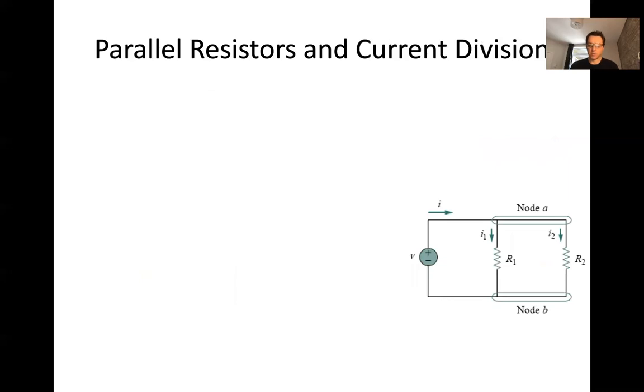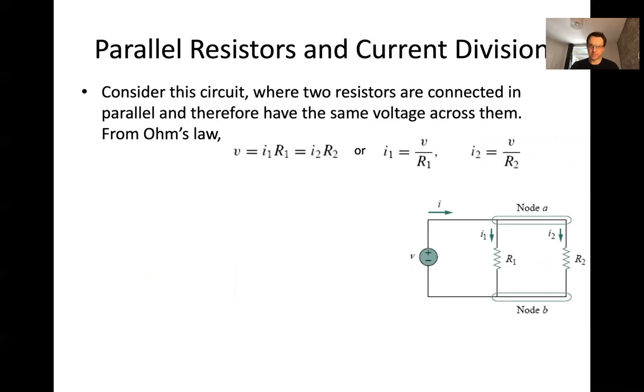What about resistors in parallel? So let's again apply our nominal laws. So law number 1 is Ohm's law, right? So we know that the voltage across R1 and R2 in this picture is equal to V. Why? Because V is in parallel to R1 and in parallel to R2. Okay, and the reason they're in parallel is because their top nodes are the same, node A, and their bottom nodes are the same, node B.